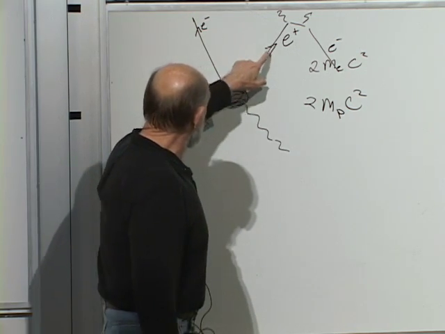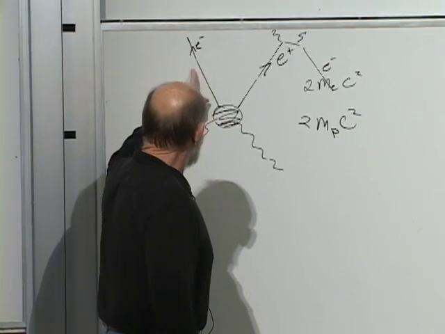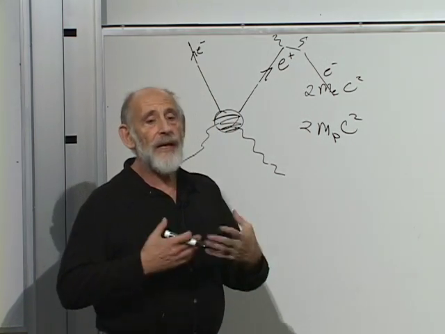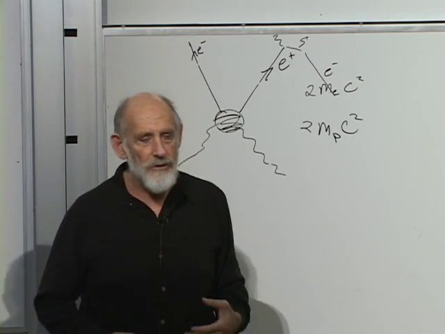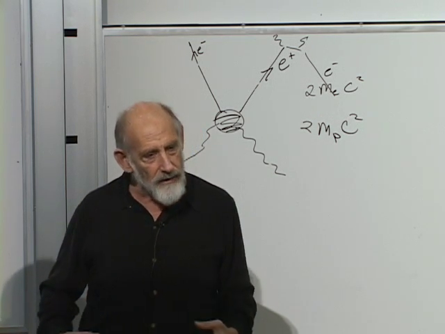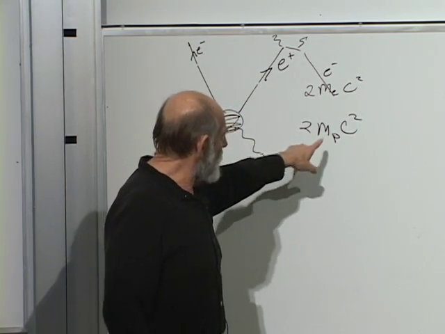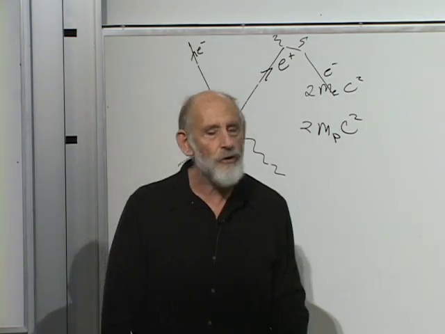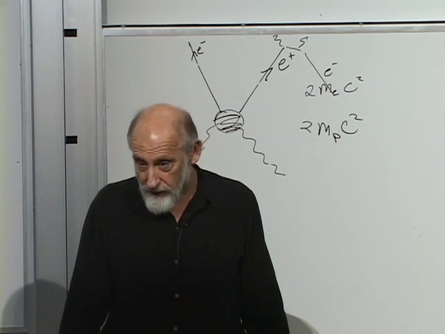But of course, once these positrons got into the act, there were a lot more electrons and positrons than there were protons. But now we keep heating it up. What happens is not that we really create large numbers of protons and antiprotons, but very shortly, by the time we get to the energy needed to create protons and antiprotons, there's also enough energy to smash the protons into quarks.